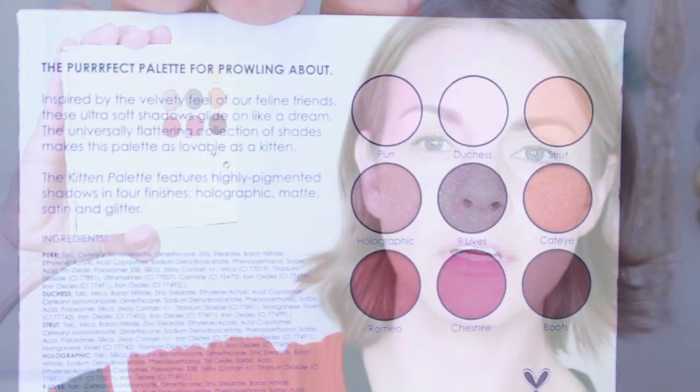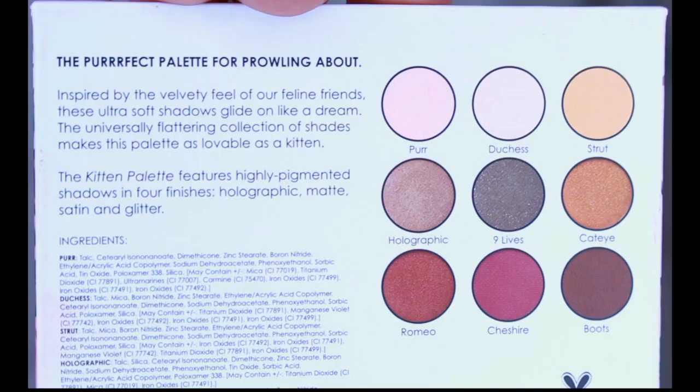I don't think that, oh, it does have names. The names are right here on the back, so I will reference those as much as I can, but I will also just point and show you what I'm doing. I've already done the rest of my face, and my eyelids are primed with Soft Ochre from MAC. I've been trying that one recently, and normally I would put a primer on first and then go over it with Soft Ochre, but I've been having good luck with Soft Ochre, so I'm just going to stick with that.